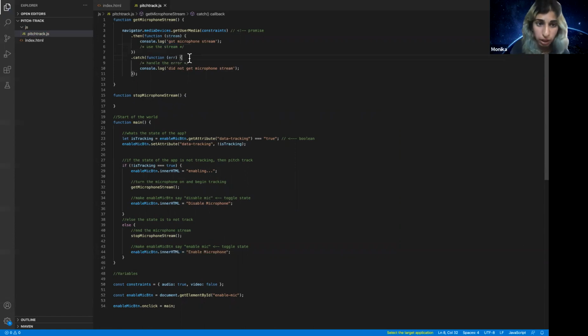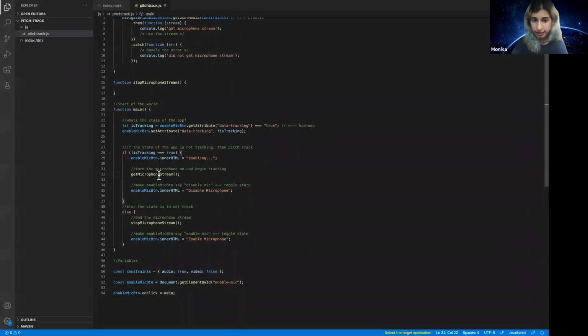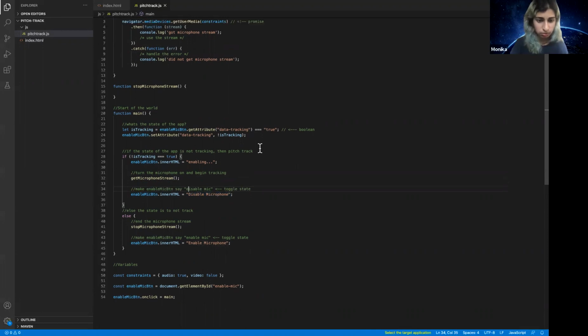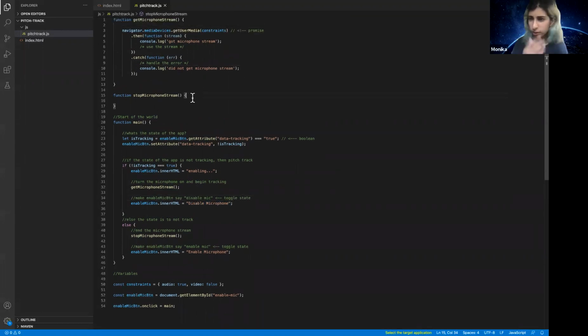And this error code block, basically, if this for some reason fails, like if the user says, no, I don't want you to use my microphone, then it's going to enter into this catch block, and we're going to need to handle the error. And so that's where we've gotten so far. Pretty much just getting the microphone stream successfully, setting the state of the buttons, and having the actual HTML reflect that state. So yes, any questions about that so far from anyone?